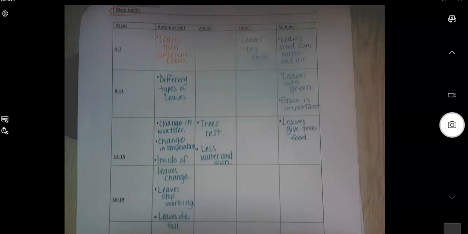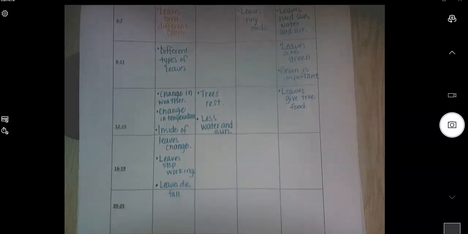I know that with Ms. Rodriguez, you guys stayed on page 16 and 19. For my class, we were barely getting there, but like I said, as long as you are able to continue on with the evidence, you will be fine because the evidence is the same.